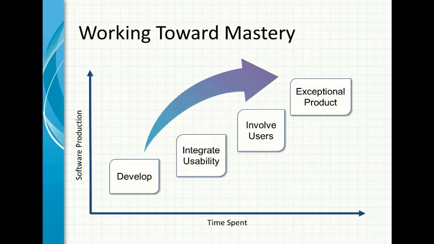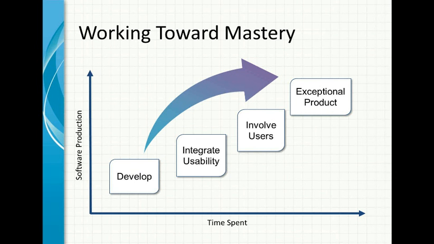So we put this chart together so that you can conceptualize and visualize exactly what you are working towards. So you're developing a piece of software, and there's a bunch of months spent to develop this piece of software. So you're developing it. Hopefully you're integrating usability. Many of you who are attending today are not, so make sure that you're doing that. Involve your users, because the ultimate goal at the end is to have an exceptional product to put on the shelf for users to buy.